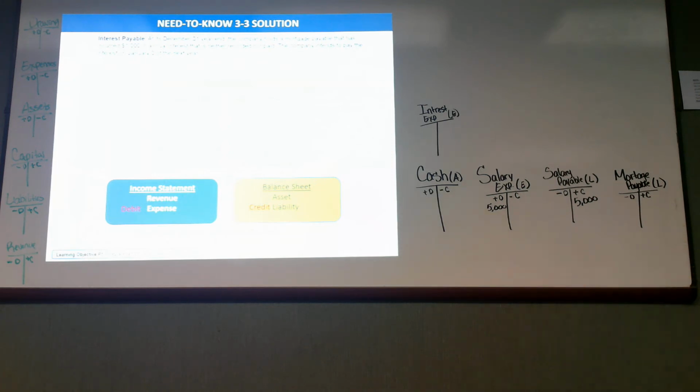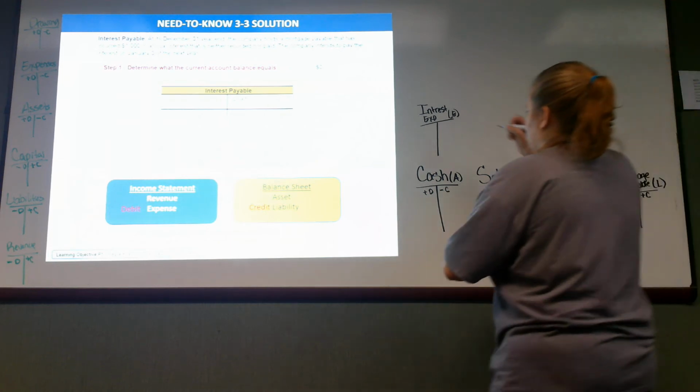No, that's okay. All right, so let's do our entry. So what do we want that account balance to be? Nope. That is the interest payable. Oh, 1,000? Yep, we want $1,000. So at the end of December, we want it to be $1,000. It says at December 31st, the company holds a mortgage payable that has incurred $1,000 in annual interest. So we want to show that interest payable because we owe them.